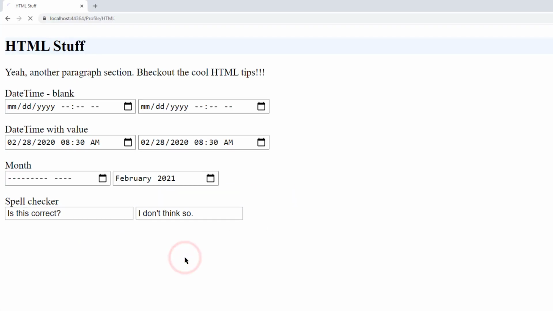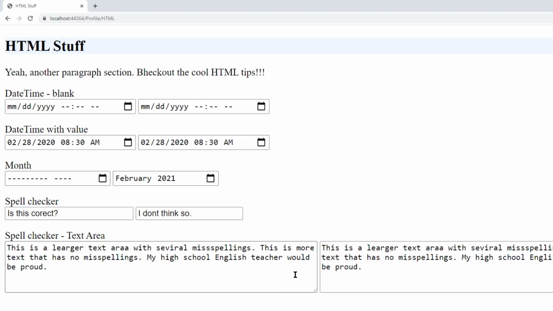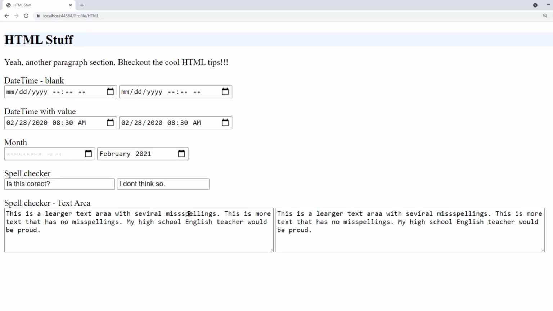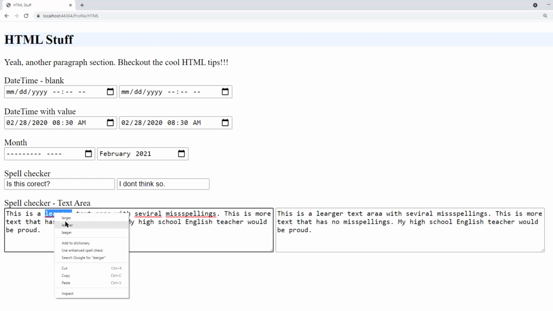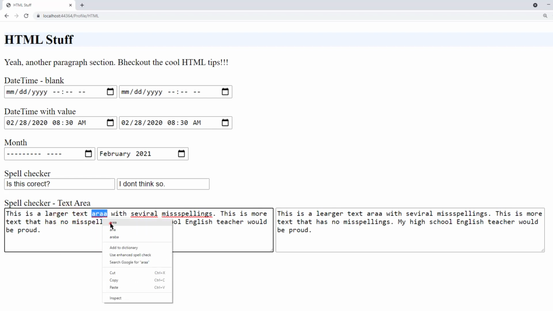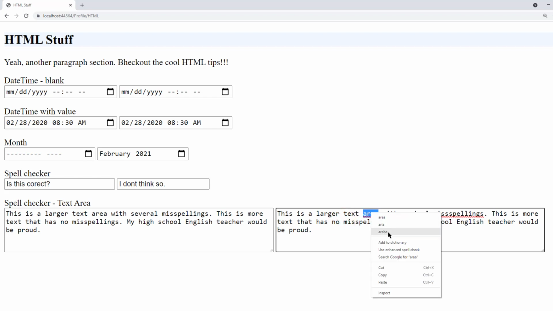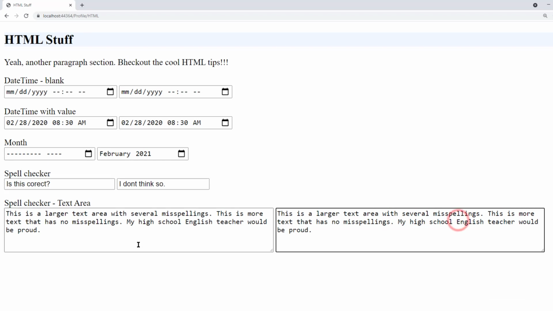Let's go back to the browser, F5. So and if you look, before I put my cursor in there, you can see misspellings in here, right? And again, I'm doing this to show examples. So as soon as I put my cursor in there, it's telling me all these misspellings, right? Right click, and I picked some that are easily recognizable by it. So this is a fantastic set of tools that you almost don't have to do anything to begin to use and add it into your projects.